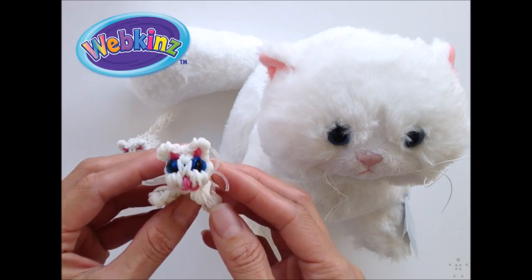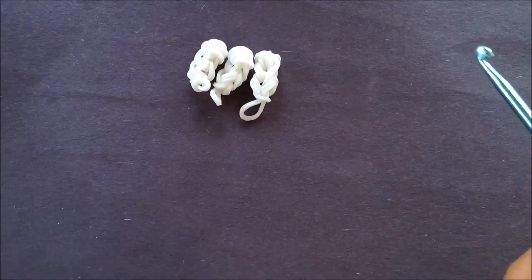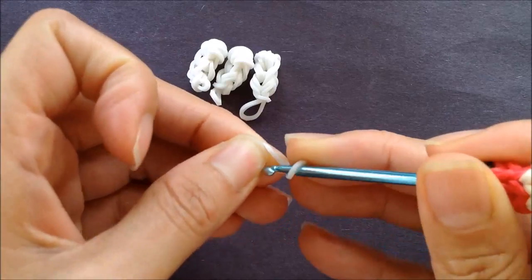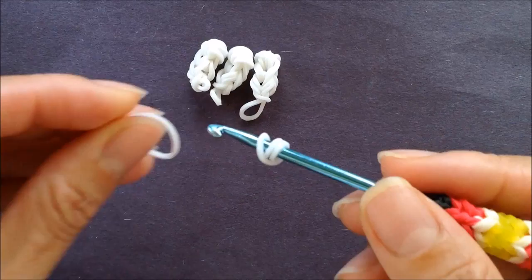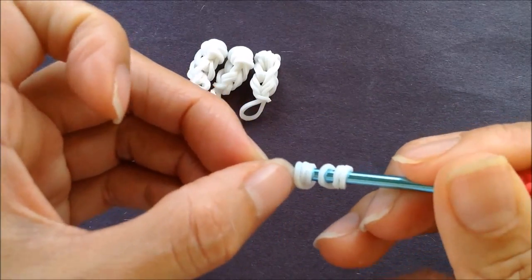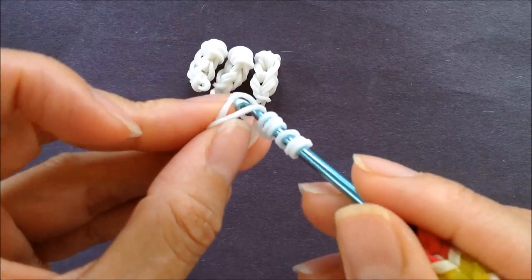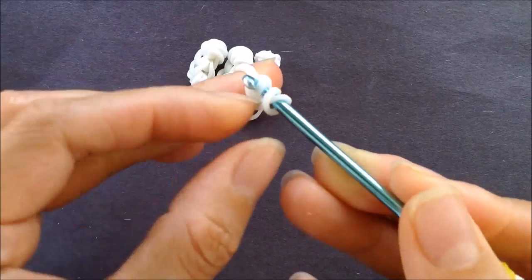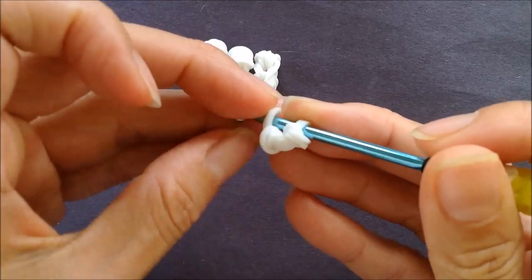Let's first make the arms and the legs — it'll be real quick. I'll show you how to make one and you'll have to pause the video to make three more. Taking a single band, we're looping it three times on a hook. Taking another single band, once again looping it three times, and that creates the paw. Taking two single bands — you can make your kitty whatever color you want — and pulling all the loops off of our hook and onto the two single bands.